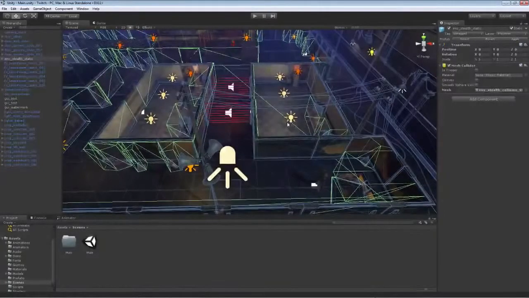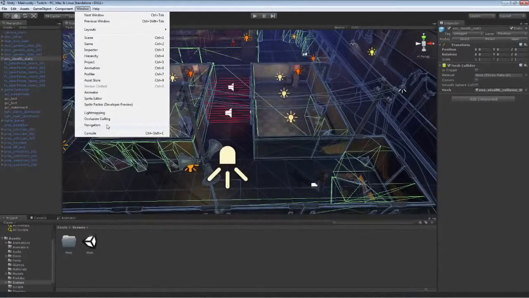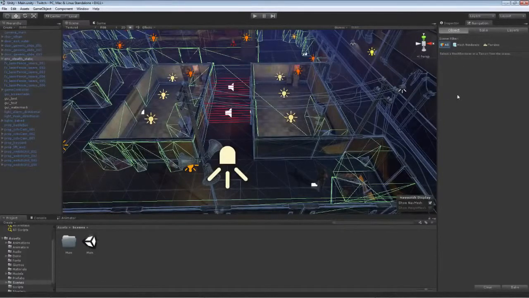First things first, I'm going to want the navigation window. I get to the navigation window by coming up here to Window and then selecting Navigation. I'm going to get this new window over here where my inspector normally is. My inspector is still here, it's just a new tab right there. This navigation window is going to allow me to build our nav mesh. When we're building a nav mesh, it's called baking it. We're going to bake a nav mesh, which is what's going to create it for us. The first thing we have here is 3 tabs, and I'm going to talk about the tabs, and then we're going to go.